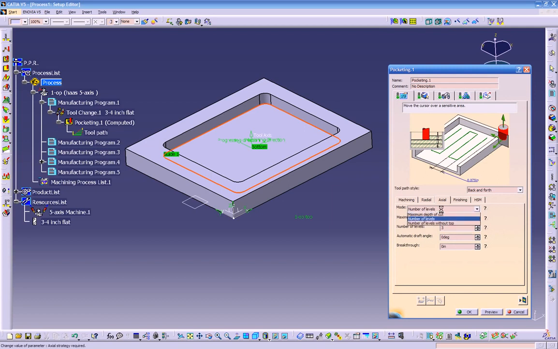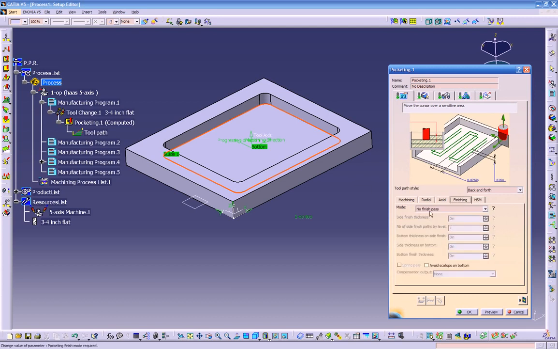We cannot select it right now, but if we change this to number of levels without the top, because we didn't select the top yet, we just put without the top right here. So now it tells us this right here stands for the thickness. So we put 200 over here and 3 times.